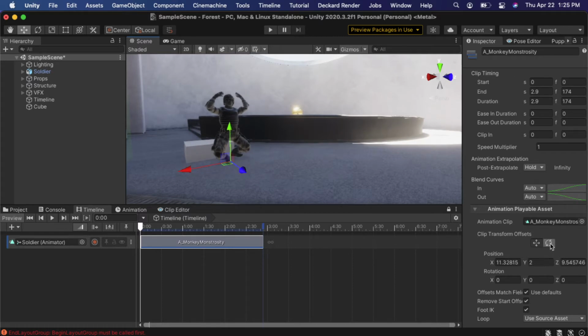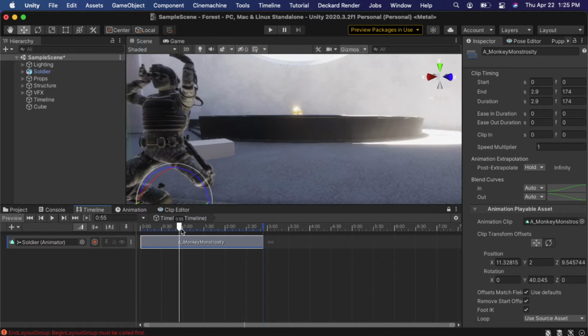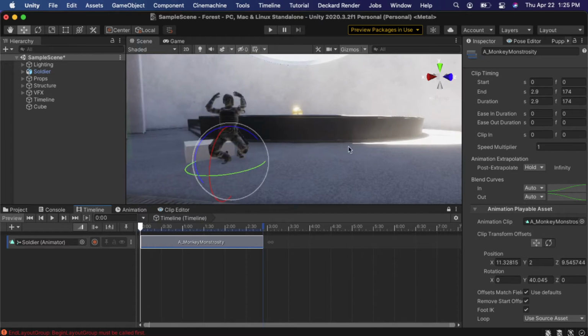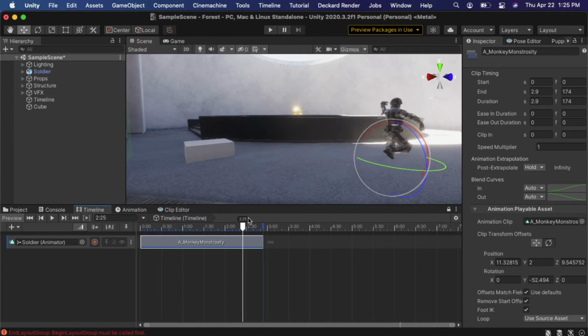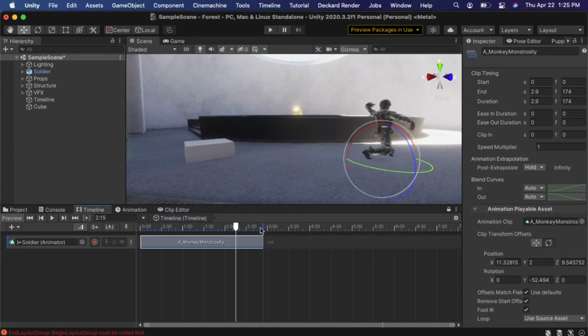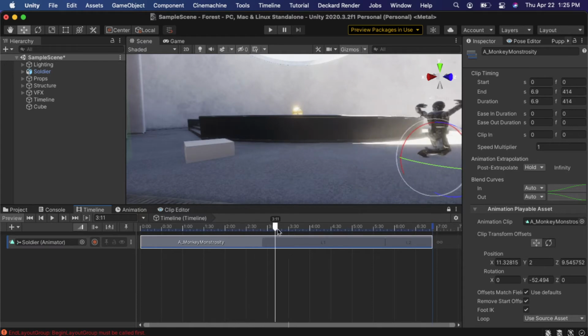And then you can also use the rotation to say, well, I don't want him to walk, let's say that he was this way. I don't want him to walk this way. I want him to walk across the screen laterally. Well, we can just set this. So now that's precisely what he does. And he's gone. All right. And we can loop this as much as we want. And he will loop off into the sunset to find other chimpanzees. All right. So that's everything.